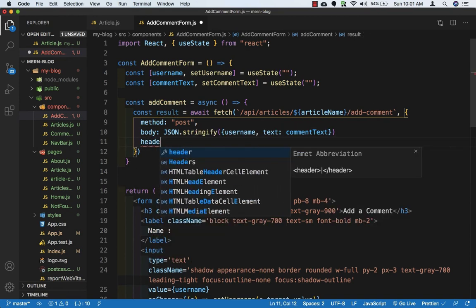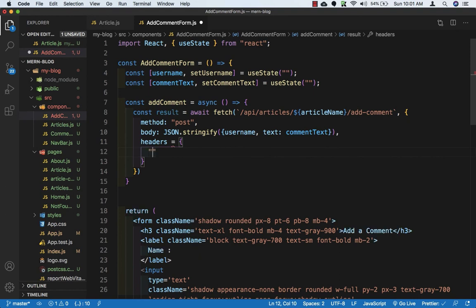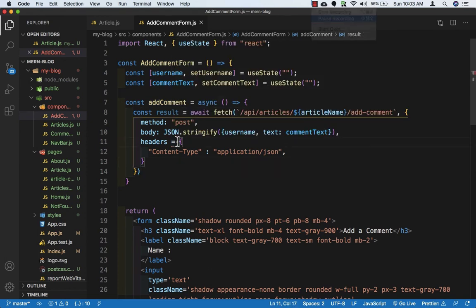Then we need headers. Headers is going to be an object, and inside this we will write Content-Type. Make sure that the T is capital, Content-Type, that is going to be application/json. Let's save this. I think there is some issue with this, so this is going to be a colon, and not an equals sign.